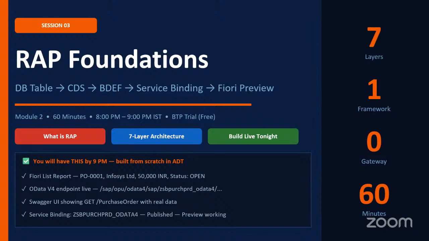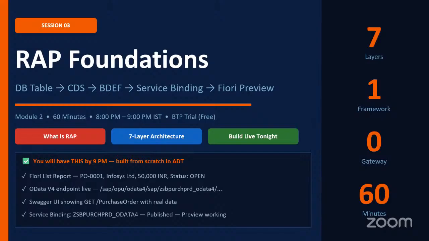The ATC checker will run on every CDS view, every behavior definition, and every ABAP class we create today. Released API rules apply to every layer automatically. So whatever we learned in session 2 and session 1 will be useful in this session.